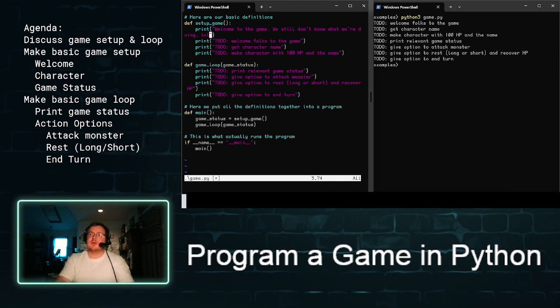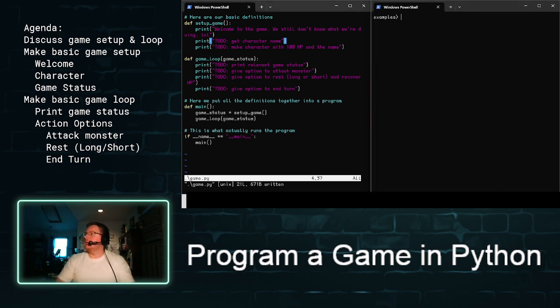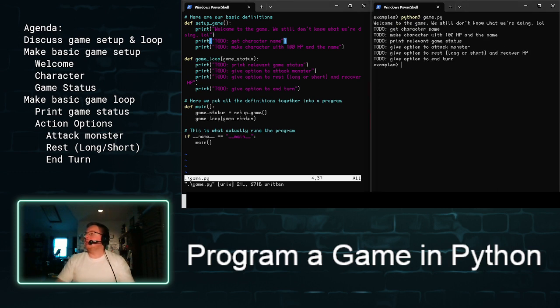There's a quotation mark here, and there's a quotation mark here. This is called a string, and this is how we add a bunch of letters together. So now we've welcomed folks to the game. We'll save that and try running our game again. Now it says, welcome to the game. We still don't know what we're doing, LOL.